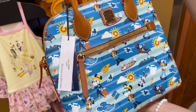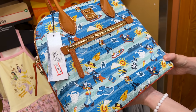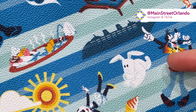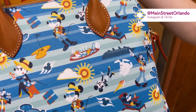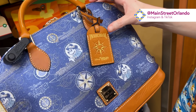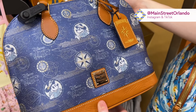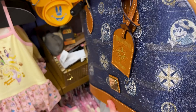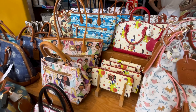We've made it to the Disney Character Warehouse on Vineland Avenue. Right when you enter, you see lots of Dooney & Bourke bags. I saw more selection at International Drive — they've been selling like hotcakes here. I found one for $150, down from $298, featuring Mickey, Minnie, and friends enjoying the cruise, including the towel animals they leave on your bed.